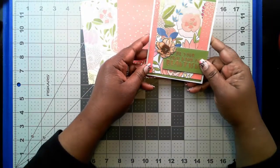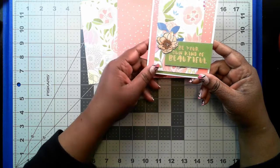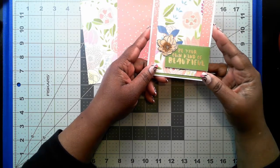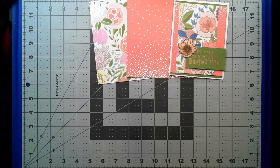And this is the design that I came up with. This is going to feature a little bit of watercoloring for this flower, some die cutting, and also some embossing. This covers some pretty basic stamp making techniques, and I hope you'll try to make this card yourself.